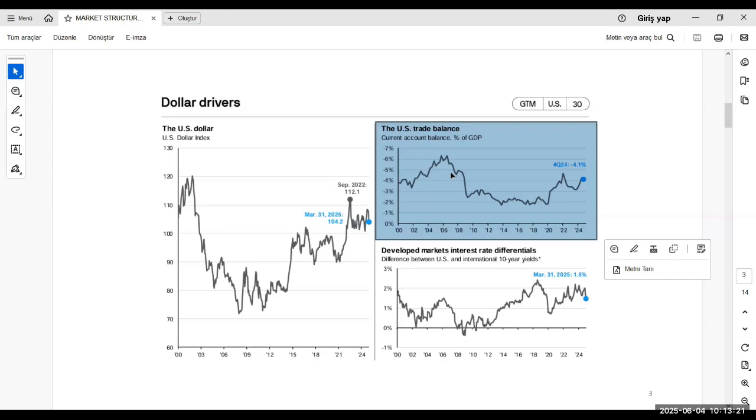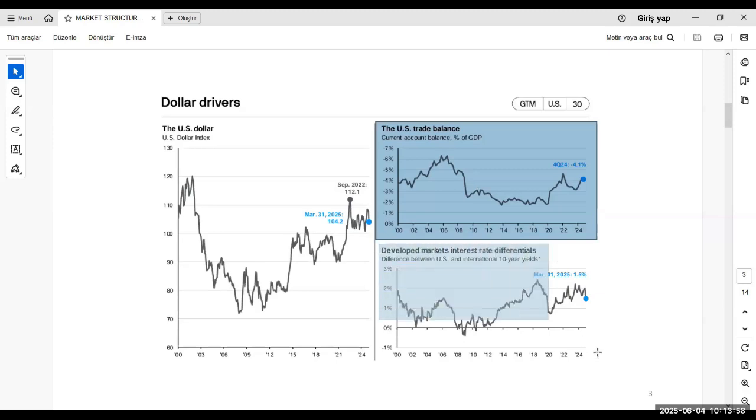Why? Because to buy China's goods and services, you are appreciating the Chinese currency and depreciating the United States dollar, right? If you want to buy something from those countries, you need their currencies, right? For that reason, one of the points triggering the dollar spot exchange rate, or any currency between two countries, is the trade balance, trade deficit, or trade surplus. These can be triggering points.